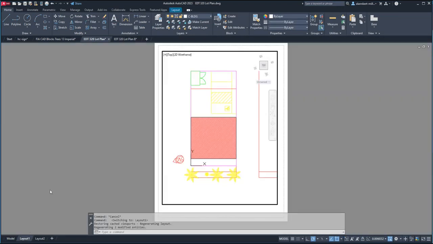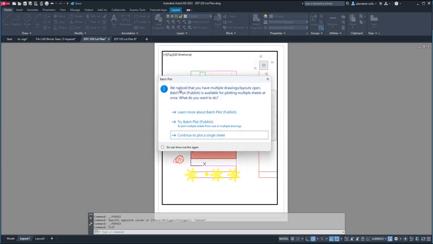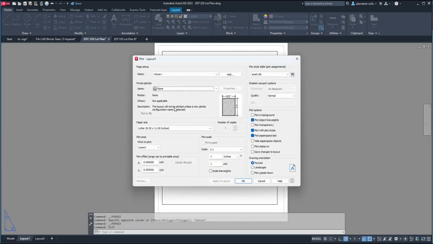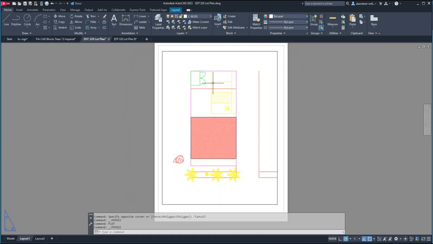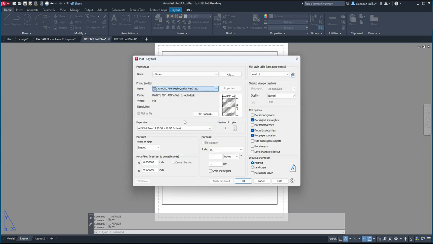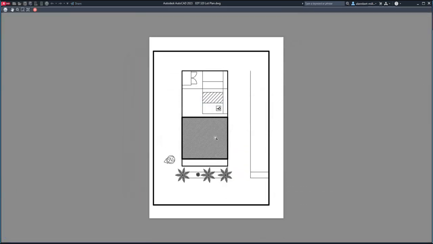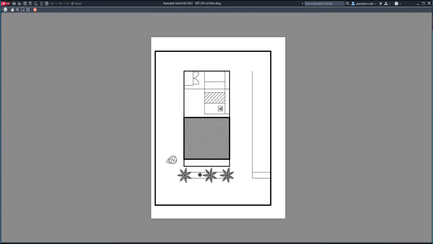if we preview this, so go back here and go out. So you don't want to print when you're in here, because when you type the plot command inside here, you're actually trying to plot the inside of your paper. So don't do that. Go outside and then type plot, and then pick your printer. Make sure you pick your paper, portrait, CTB file, and then you can preview. Now it's going to look a little bit better.